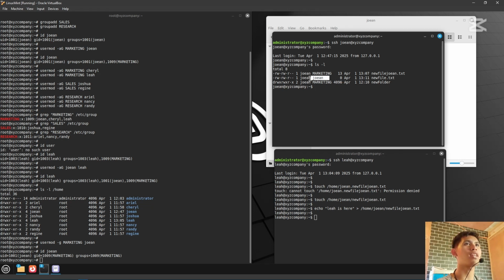This happens because earlier we didn't restart the login access. So let's try to create another file. Touch new file2.txt and list the files.